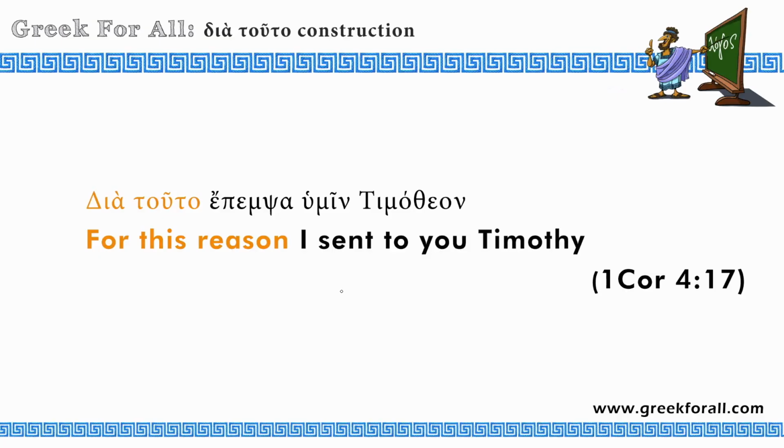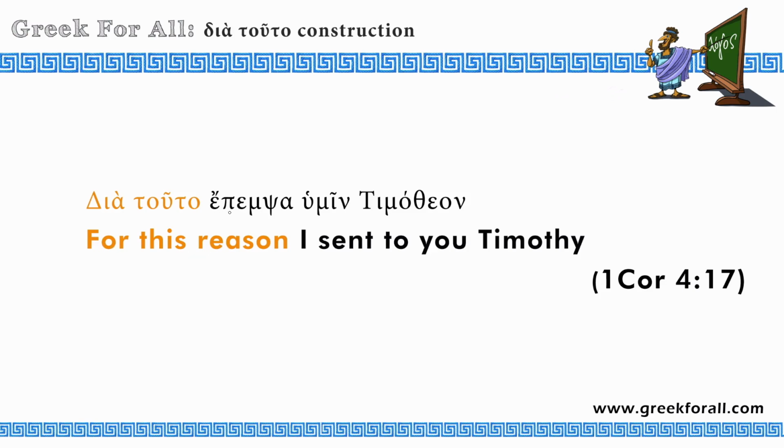The first example which we are going to review today is from the first book of Corinthians, chapter 4, verse 17. Let's read. Dia touto epempsa humin Timotheon. Translation: for this reason I sent to you Timothy. So this is our construction, dia touto, and we translate it as for this reason.